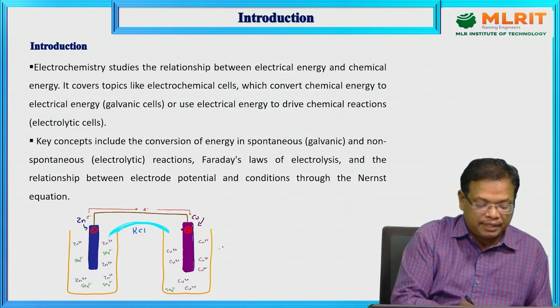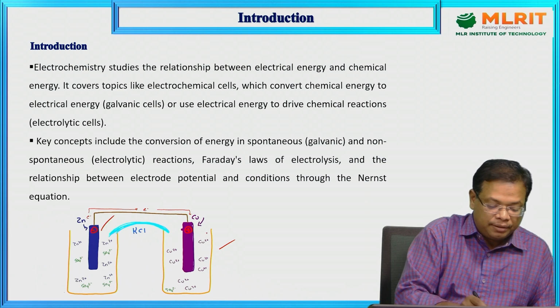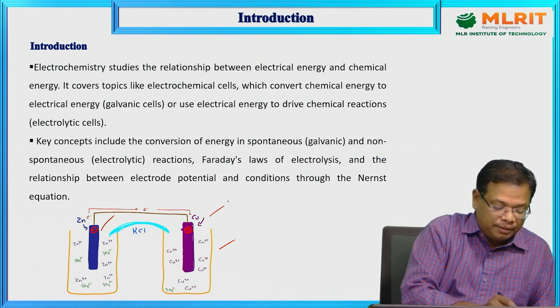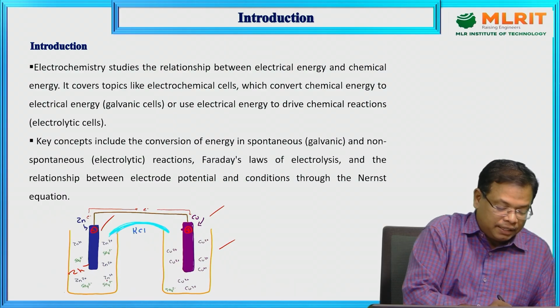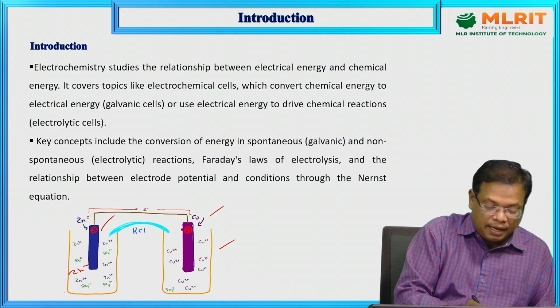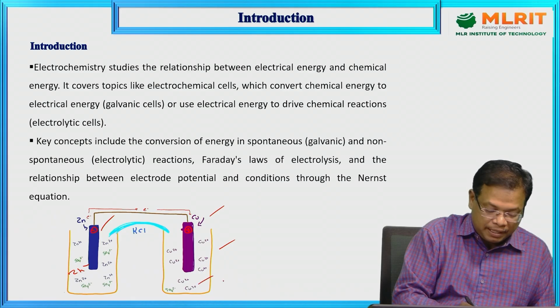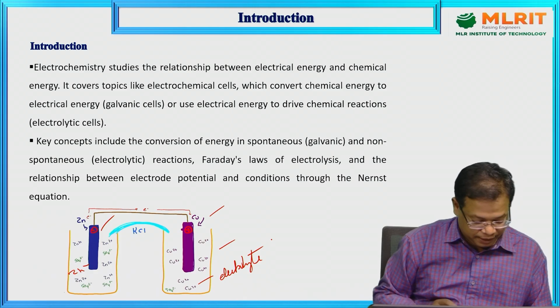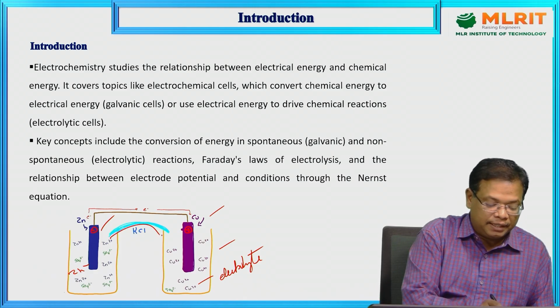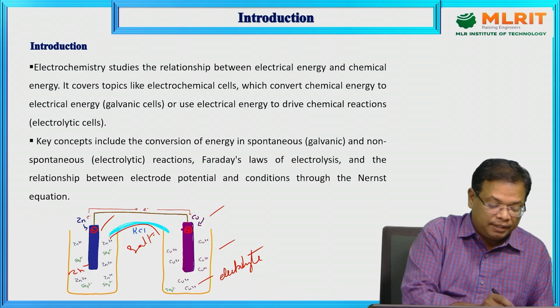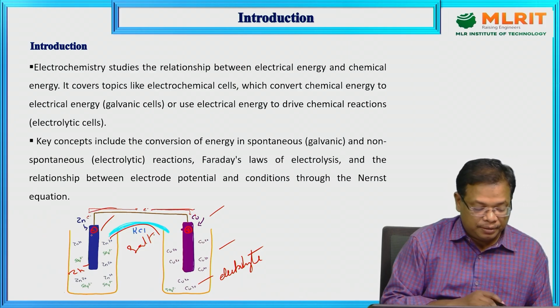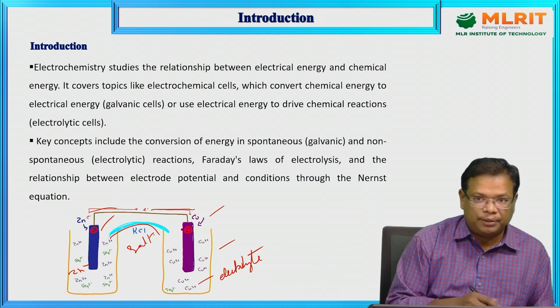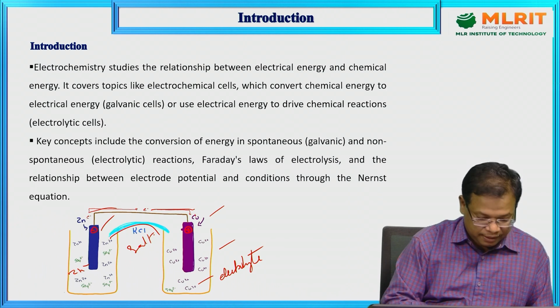If you look at this figure, this is a zinc electrode, this is a copper electrode. Zinc 2 plus ions with zinc sulfate electrolyte, and copper 2 plus ions with copper sulfate electrolyte. We will see what an electrolyte is in the next steps. This is KCl, a salt bridge, and the electrons transfer from one place to another. From which place to which, anode to cathode or cathode to anode, we will check in the next slides.